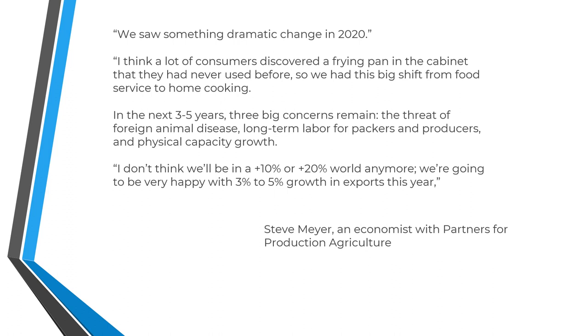That has actually created a reduction in the demand for pork. Prior to COVID, consumers were quite happy to go out to a fast food restaurant or get ribs to go. Now consumers, thanks to COVID, have learned to use the frying pan, they've opened the recipe book, and they're starting to explore their culinary options. Mr. Meyer goes on to say that in the coming years, he doesn't think we're going to have robust pork growth — he thinks growth in the pork sector is going to fall back into the low single digits.